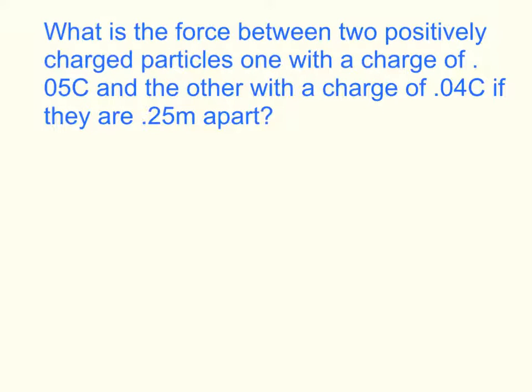In a problem like this, we are asked, what is the force between two positively charged particles, one with a charge of 0.05 coulombs and the other with a charge of 0.04 coulombs if they are 0.25 meters apart? When we start with our data, we have that our q1 is going to be equal to 0.05 coulombs, and our q2 is going to be equal to 0.04 coulombs. They are separated by a distance of 0.25 meters.